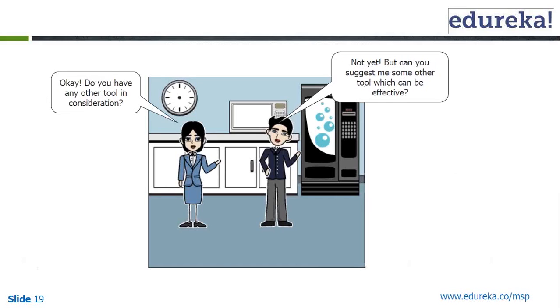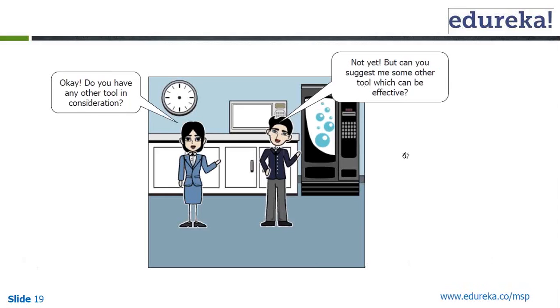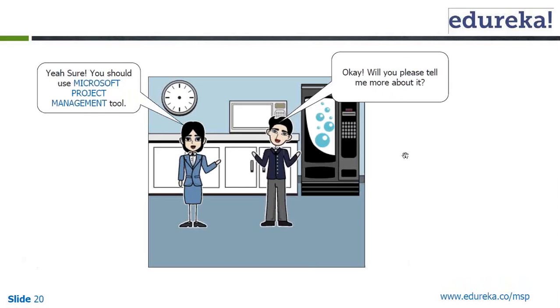Okay, do you have any other tool in consideration? Not yet, but can you suggest me some other tool which can be effective? So she says, yes, sure, you should use Microsoft Project Management Tool. And that's what we are learning right now. Okay, will you please tell me more about it? So, oh, if it is that, then is it solving my problem of providing PERT, CPM, Gantt chart, etc.? Right? Then please tell me more about it. So that's where we come to this slide.